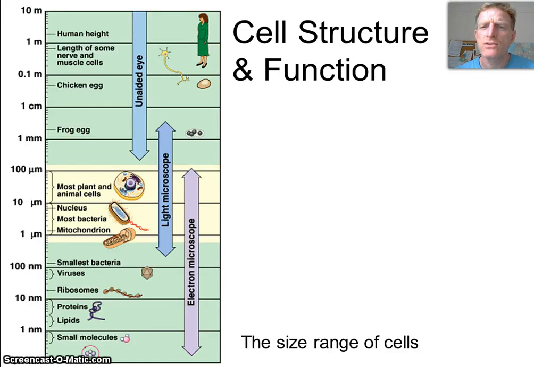Okay, I'm going to talk about cell structure and function today. So remember when we did that little microscope activity at the beginning of the year and you had to identify and find the thickness of a human hair. And we kind of calculated the human hair was about 100 micrometers. That funny little U thing is actually a Greek M, a micrometer. And the thickness of a human hair is just about as far as our eye can see, the naked eye.